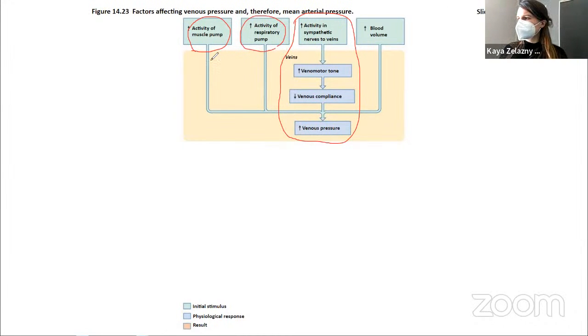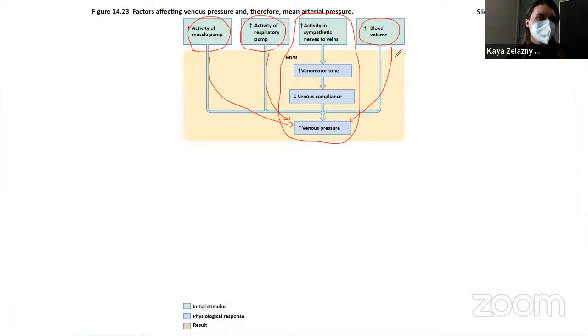So this is those two factors. We've already seen how they also increase venous pressure, right? Because they're increasing ultimately that blood flow back towards the heart. Another thing that also affects here that we haven't really talked about, but we understand conceptually that if we have more blood, we have more venous pressure. So that's another thing we might have going on concurrently here, but that would be kind of more a long-term regulation than an instantaneous one.